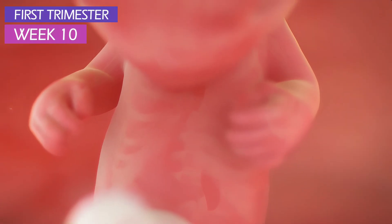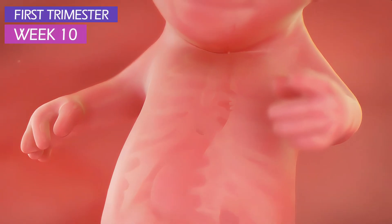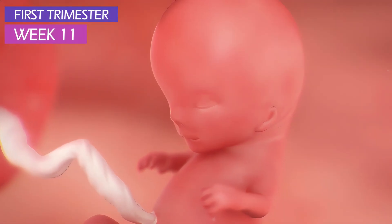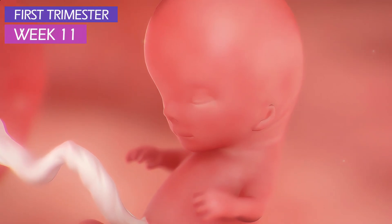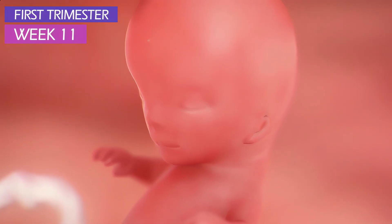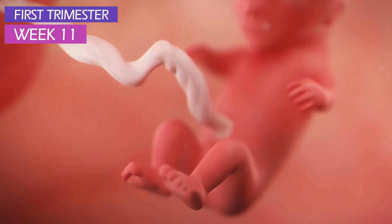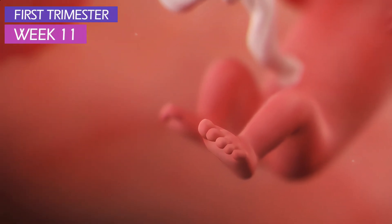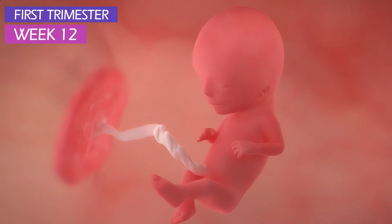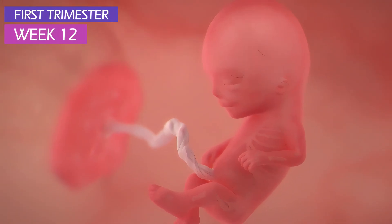The heart is now fully functional with four chambers. Two ventricles pump blood to the lungs and body, while the two atria receive blood from baby circulation. The baby's head has some distinctly human features, with ears now sculpted into their final shape, open nasal passages on the tip of the nose, and a tongue and palate in the mouth. Fingernail and toenail beds are developing, and nails will actually start forming within the next few weeks. Your baby's thyroid starts to work on its own, the pituitary gland has started producing hormones, and the pancreas has begun to synthesize insulin.